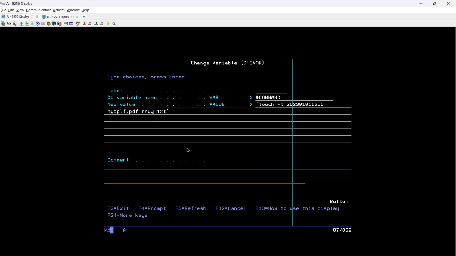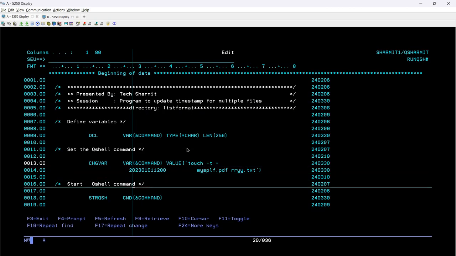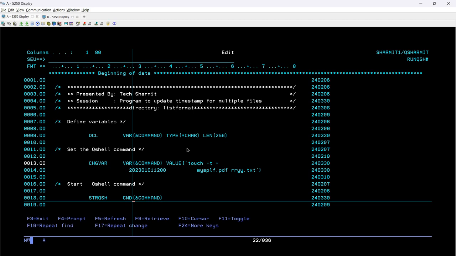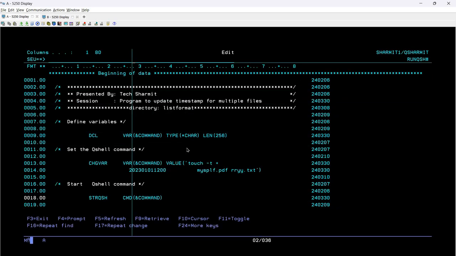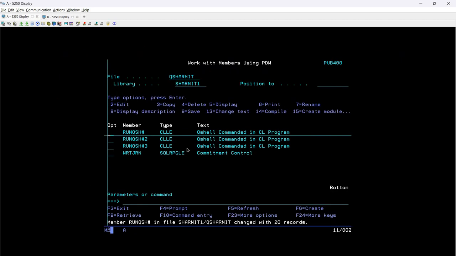This is the customized time. Similarly, you can also use it for the reference, that's not an issue, but for timing we are just updating the customized time. Then the files I want to update are mysplf.pdf and rryy.txt. So the command is ready, it's time to execute it. STRQSH, provide your variable name, and we are good with it.